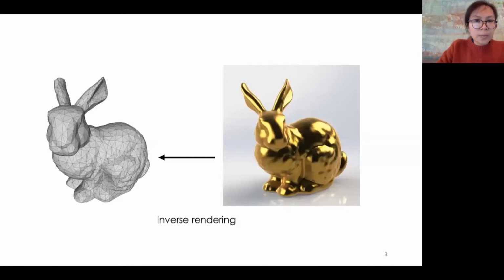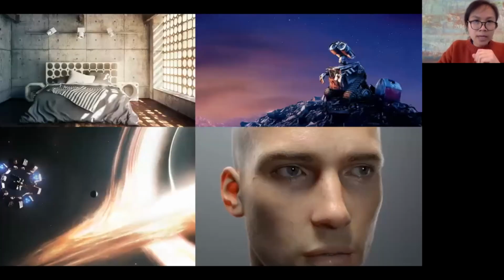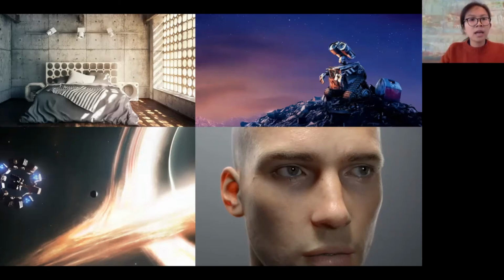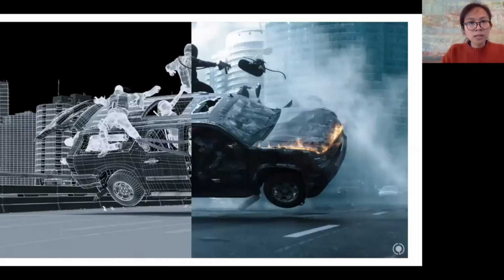Okay, so when we talk about rendering, we think about all of this amazing animation that we've seen in movies nowadays. I'm talking about Pixar movies, visual effects, and really high quality architecture visualization. All of this starts from some artist somewhere trying to model all of the geometry, which is in this case all of this mesh, and then apply texture and then render it out to get the final images.